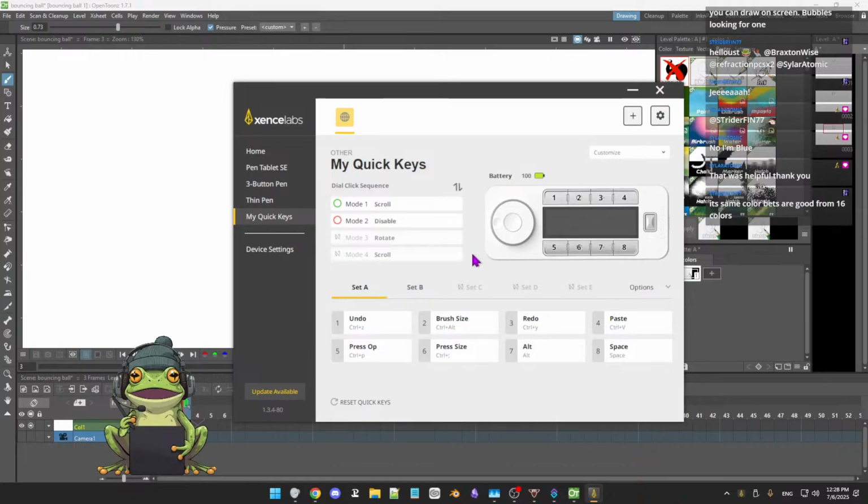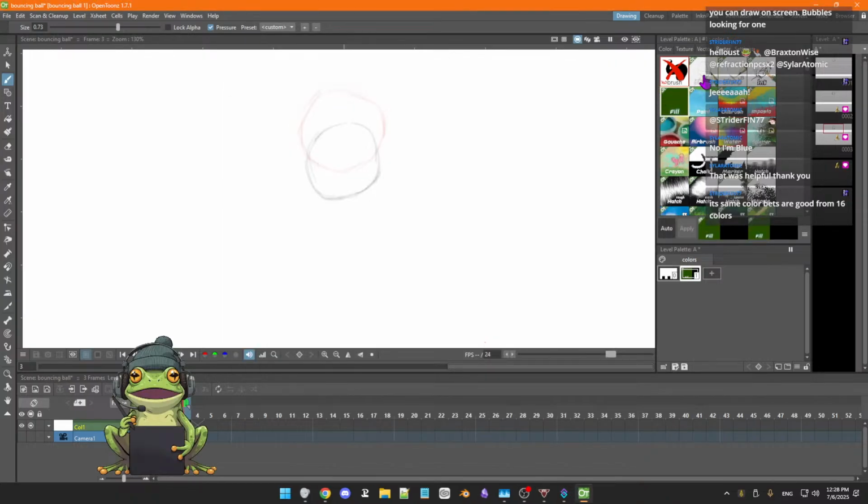And then the other thing is you could have some kind of a shortcut device like this that has a little wheel built into it, and that's a physical wheel that turns. Of course, this is all programmable, but the main point is I never use it for anything other than that wheel. So you'll have to figure out some way of scrolling if you don't have something built in that does that, because a lot of stuff uses middle mouse and scroll a lot.